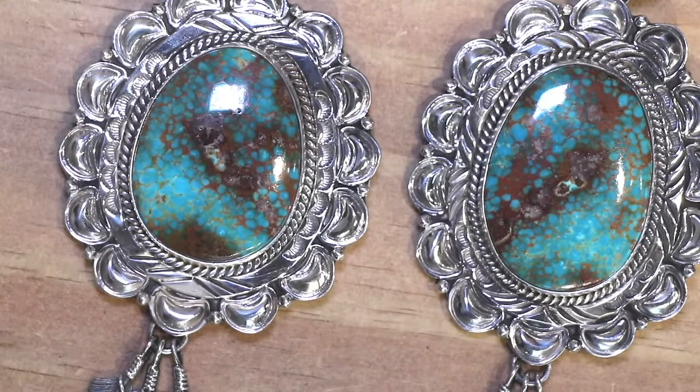I'm just saying, it's cool, but that matrix almost seems like, my mind wants to say number 8, but I don't think the turquoise color is the color number 8. Right. I feel like that's more minty or something. It almost looks like the brown version of Kingman, but I don't know, maybe that's a thing. Well, we don't know what mine it is. The artist isn't here to tell us.